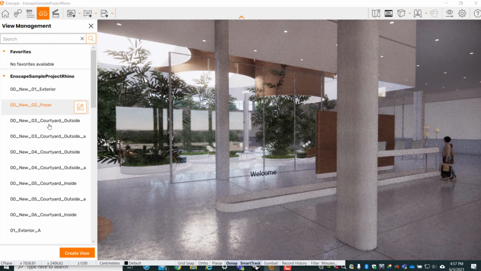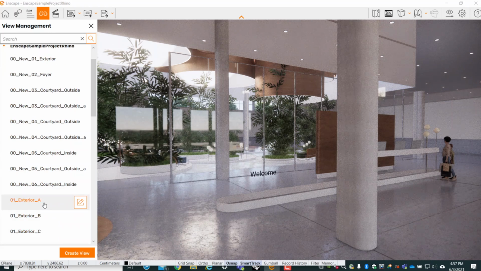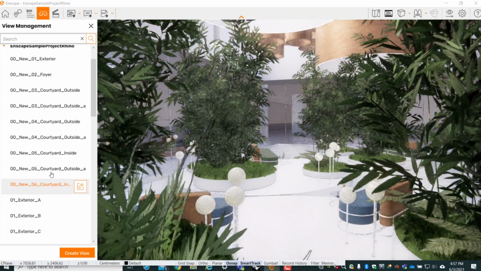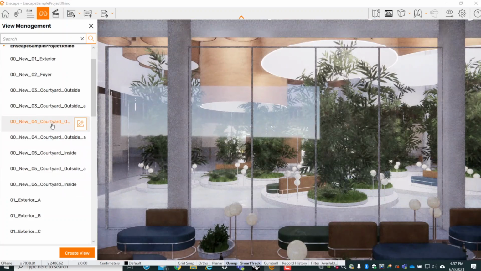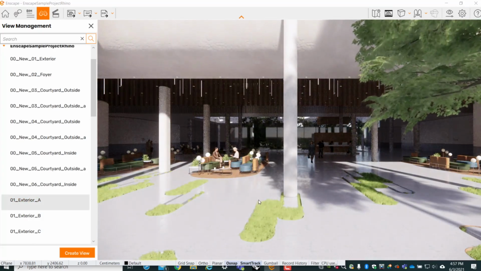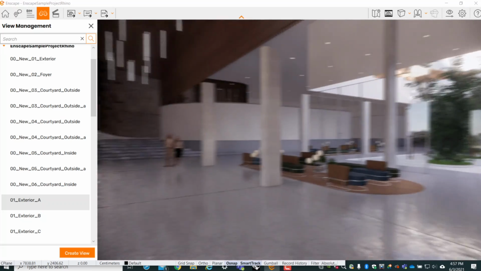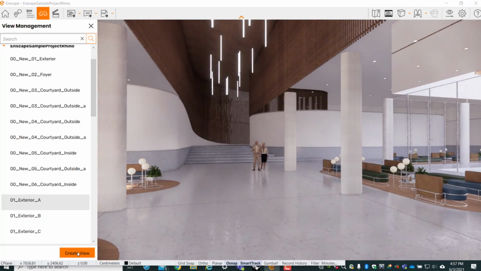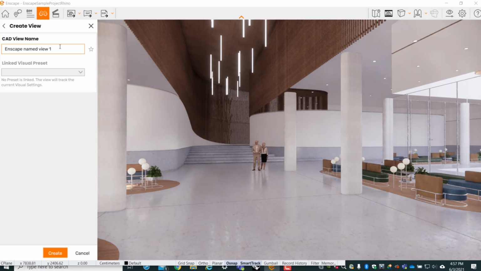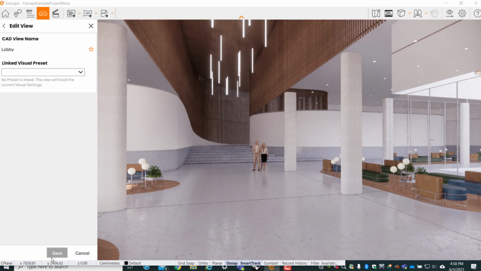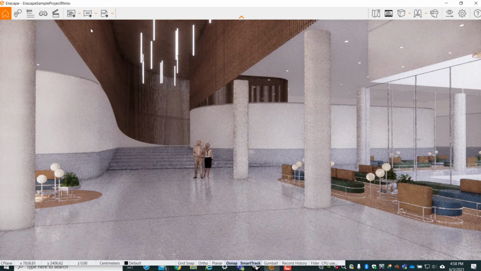You can set up views in here and click through them for easy viewing. Say I wanted another view over here to look like this, you could just say create view and then give it a name and get back to it easily later.